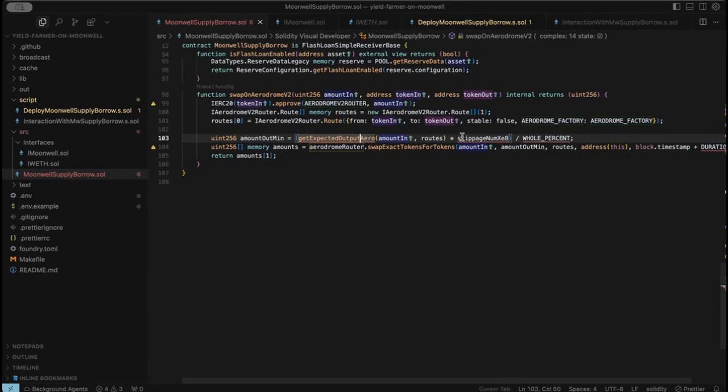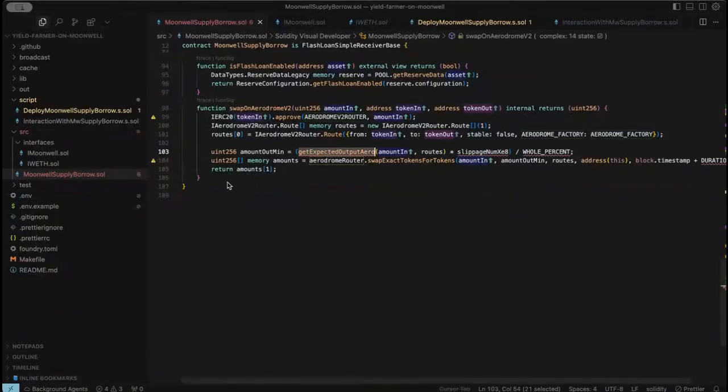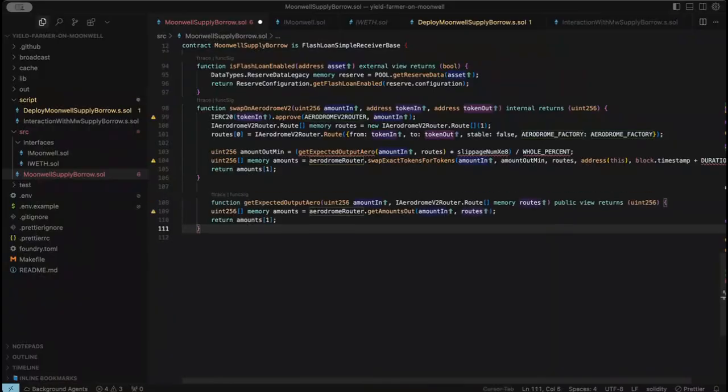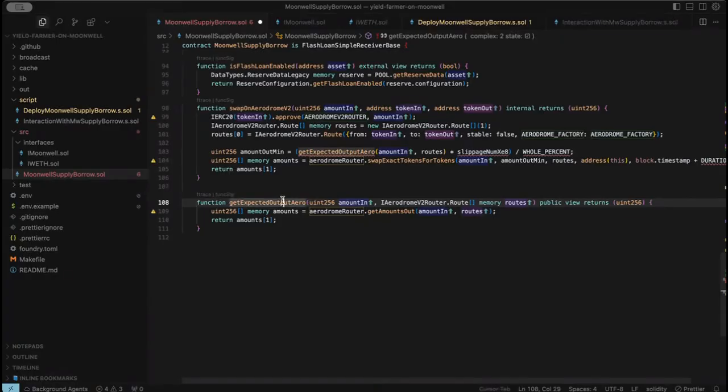So that's why it is important that you specify the amountOutMin. Find this getExpectedOutput function. Then you'd see how it helps us to calculate our amountOutMin. So this is it, getExpectedOutput.